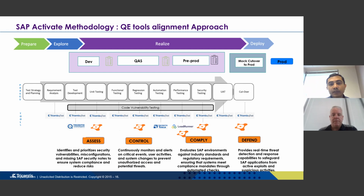And again, the same set of scripts which are used for our early automation can be used for regression testing in the post-production world. When it gets to data migration, the Data Integrity tool from Tricentis plays a major role. It has features built in for SAP migration validation, and it's very handy and easy to learn.